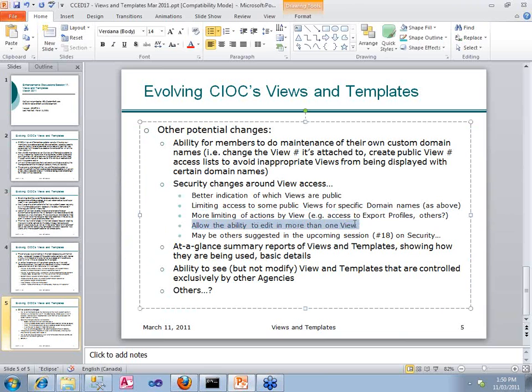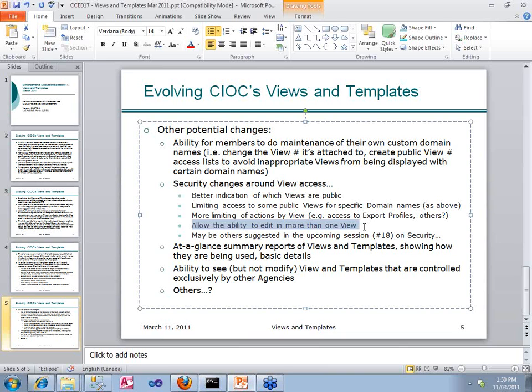We are coming up with more and more situations where we have members who need the ability to edit records in more than one view. As most of you will be aware, you can only manage records in your default view, meaning the one that you go to when you first log into the software. This allows us to have really simple security control over who can edit which records.